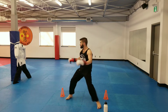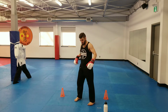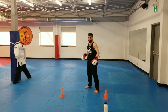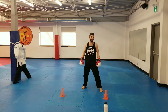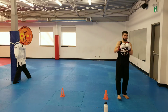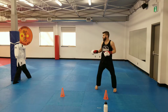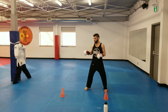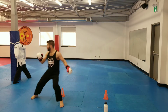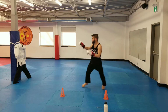But I'm just keeping in mind the principles, right? So if I need to move this way, I move this leg. If I need to move this way, I move this leg. If I need to move back, I move this leg. If I need to move forward, I move this leg. Right? So never putting your feet together or crossing your feet. Okay? 30 seconds. Ready? And I don't really have a stopwatch. So I'll just go. Hands are always up, of course.